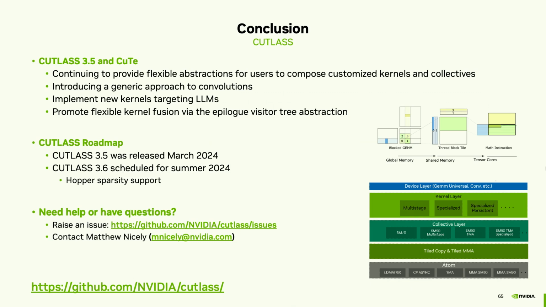Yeah, so in general, there's no general recommendation we give for tuning these template parameters. It's usually specialized for the problem and the kernel that you're implementing. What I would recommend is starting off from the CUTLASS profiler setting of these template parameters and seeing which ones perform best. It's very easy to get an excellent starting point if you look at the Hopper and Ampere profiler settings for the tile shapes, etc. We really do a lot of work in tuning these tile shapes and how the kernels are scheduled so that the configurations we ship in the profiler are as close to optimal as possible. And then what we recommend to our users is come talk to us either through our Discord or issues or discussions on GitHub or email Matthew Nicely, and then we can help you optimize them even more.